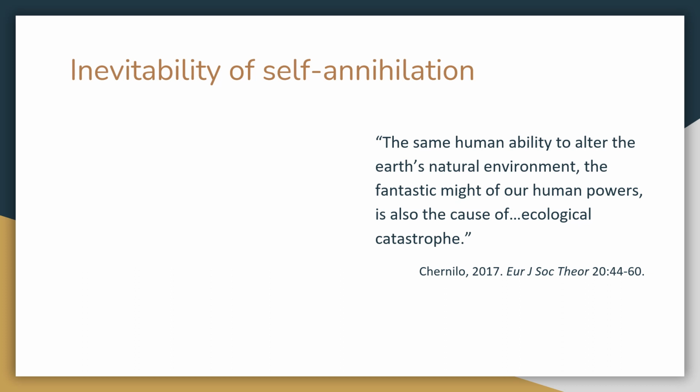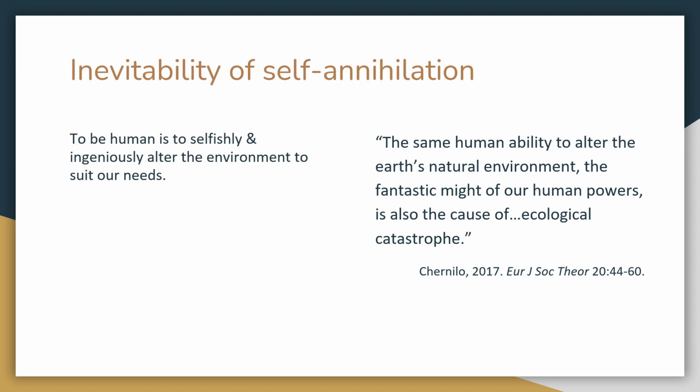This third way of thinking about the Anthropocene is a downer. I'm calling it the inevitability of self-annihilation. The quote from this perspective says, "The same human ability to alter the Earth's natural environment, this fantastic might of our human powers, is also the cause of ecological catastrophe. So our greatest strength is also our kryptonite.